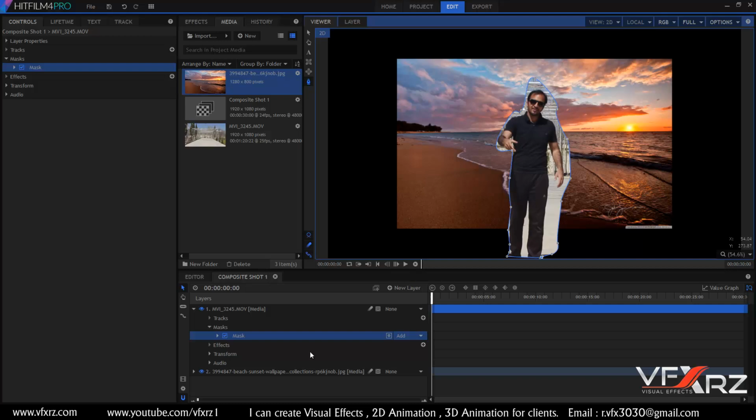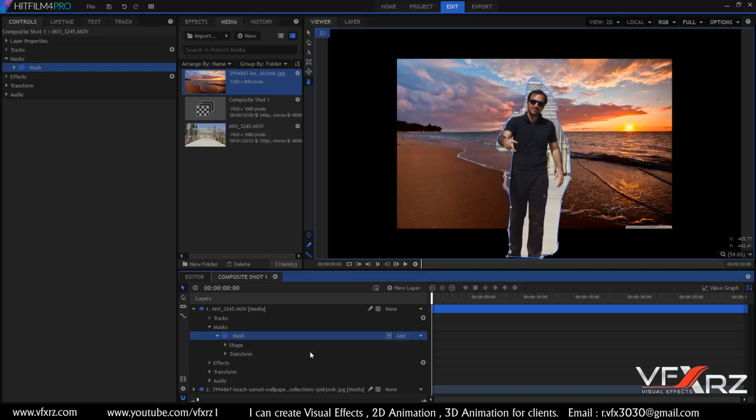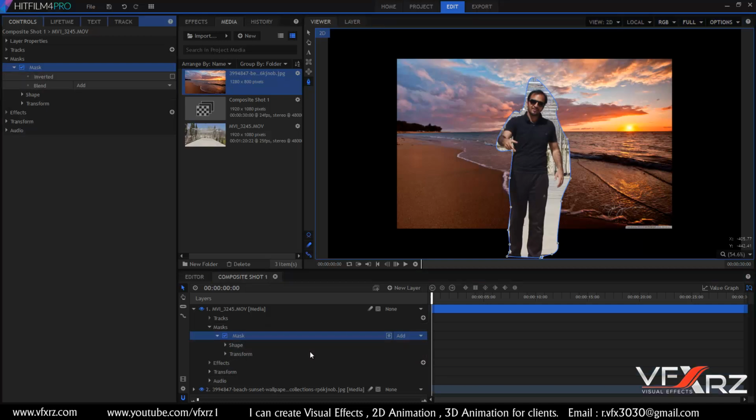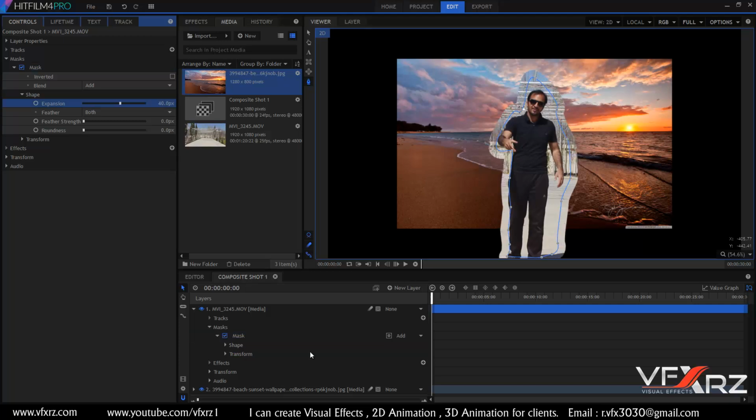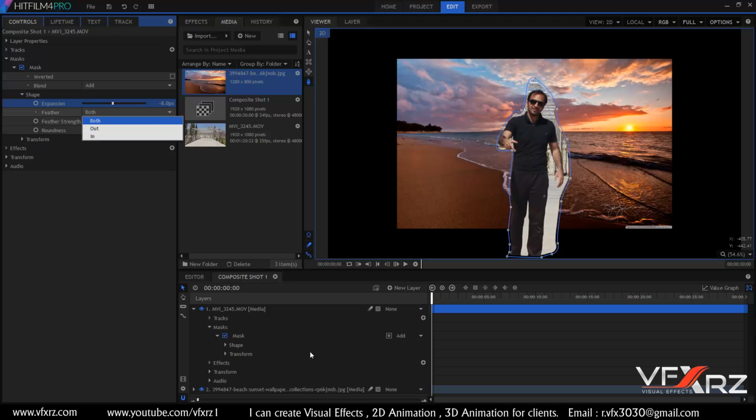As you can see, it creates this mask, and if you go here in mask or here, it's the same, and in shape you can change expansion or change feather. Here you can change feather from out or in.